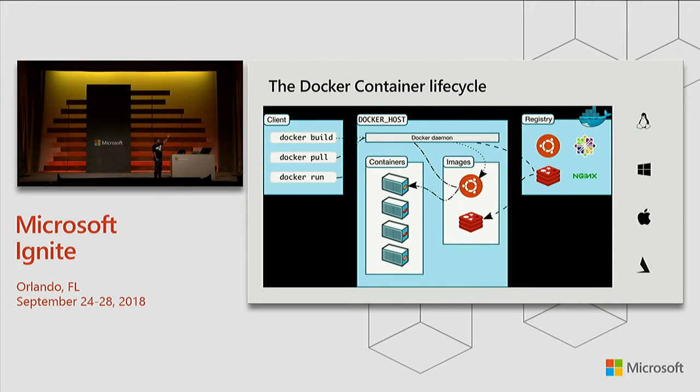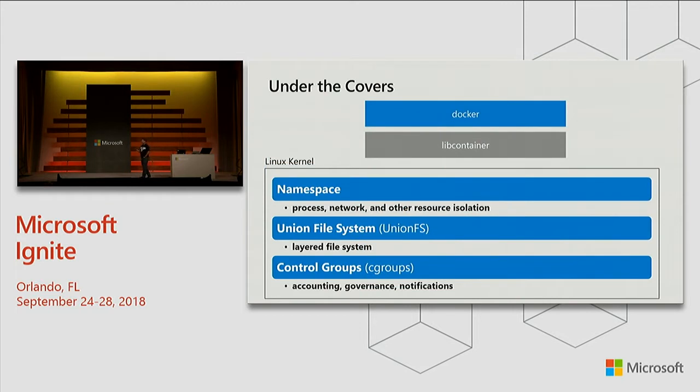And then notice on the right-hand side, my little icons here. This is a really cool thing about Docker that I absolutely love, that the consistency exists for using the Docker client, all those commands, on these operating systems: Linux, Windows, Mac, and even a cloud service like Azure. So under the covers, I'm an API guy. I love to figure out what these programs are doing. Because what is the magic? Did Docker create something that no one else in the world can do? And that's actually not true.